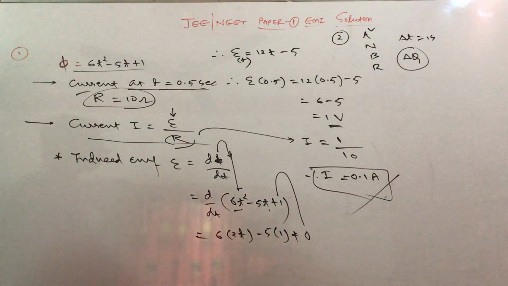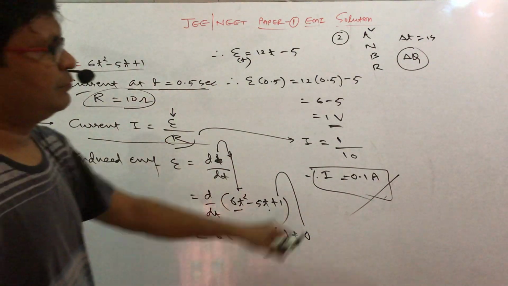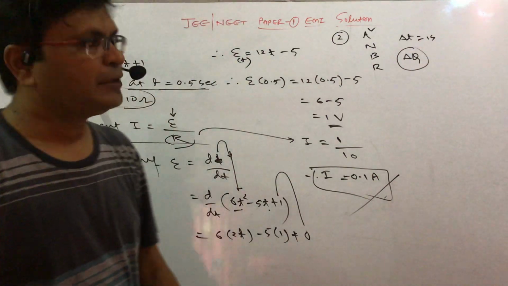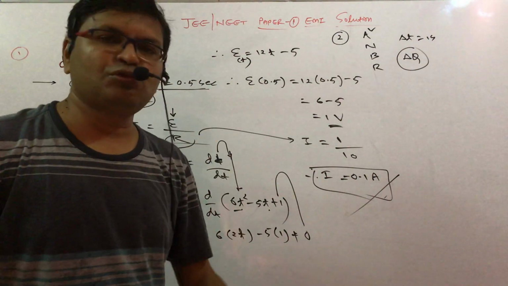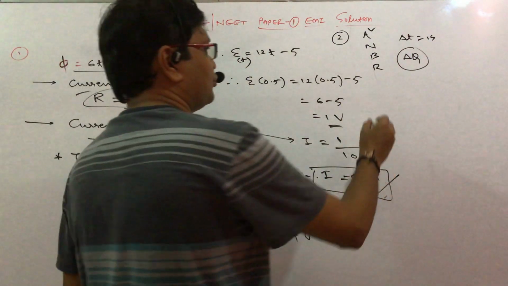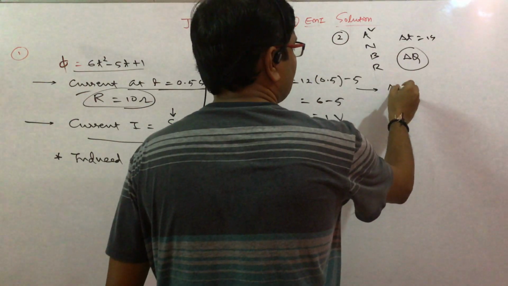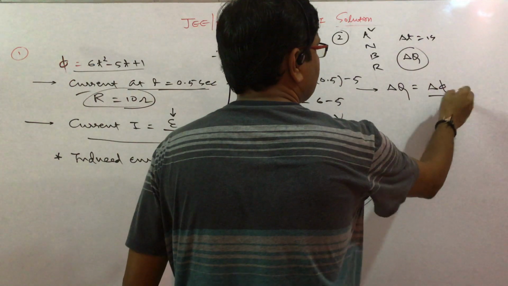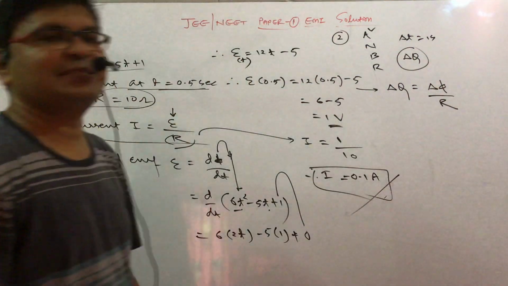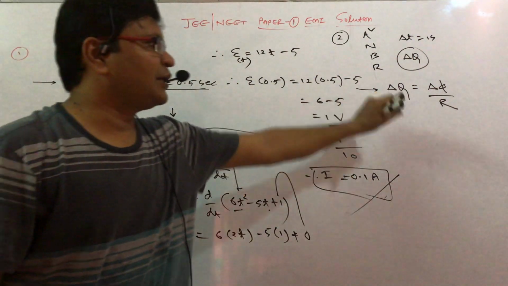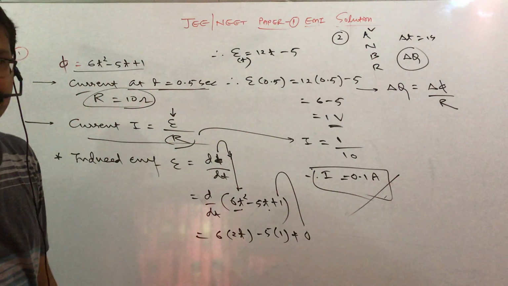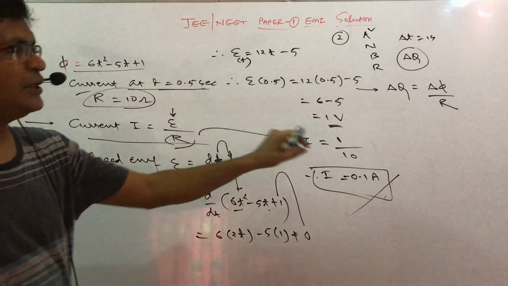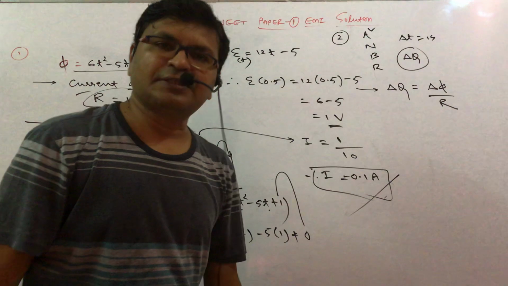And already we have discussed this point. पार्ट 2-3 ऑफ EMI मैंने बताया था. इंड्यूस्ड चार्ज है बहुत ही इंटरेस्टिंग पॉइंट. सो व्हाट इज द फॉर्मूला ऑफ इंड्यूस्ड चार्ज? Induced charge delta Q is equal to change in magnetic flux upon resistance. याद करो ये रिलेशनशिप, मार्वेलस रिलेशनशिप, 2 मार्क्स में ये थियोरेटिकल पॉइंट्स में भी आ सकता है.